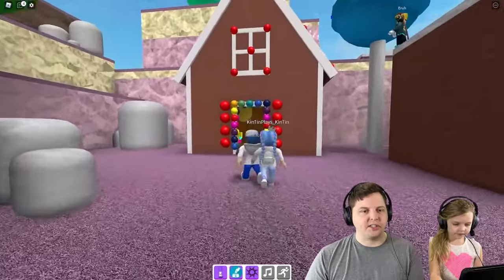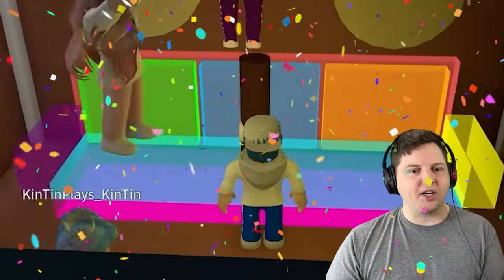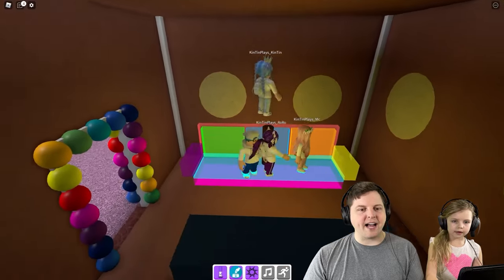Okay, let's enter the gingerbread house. Then we found the gingerbread marker. The gingerbread marker! Woo! Okay, we got it! Yeah!